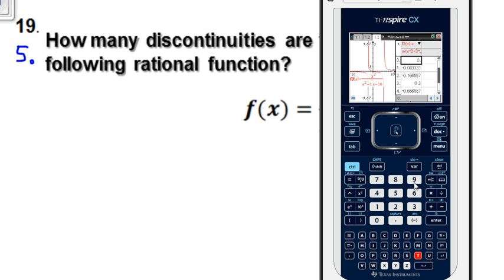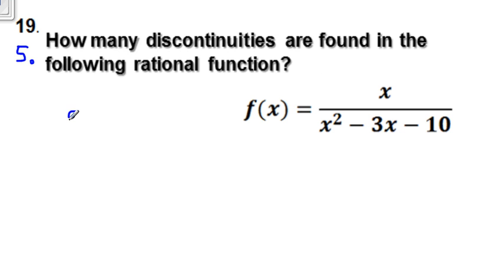and we're just going to look up and down for undefineds, and at 5 we see an undefined, just like our graph showed, and at -2, and we can scroll up and down. As far as examining the whole numbers there, we would have to say that the answer is that there are 2. And I saw some of you wrote down there are 2 discontinuities.